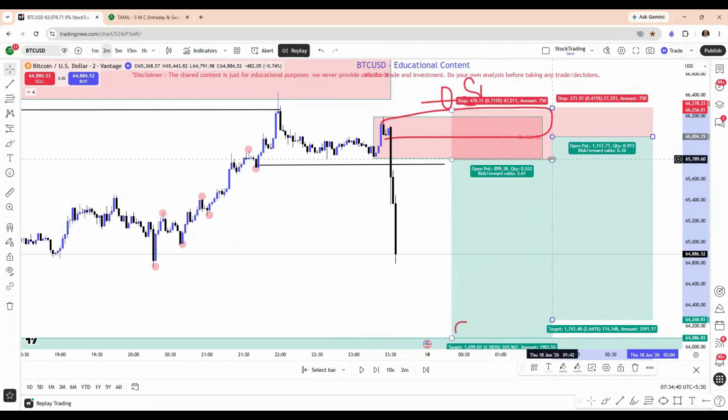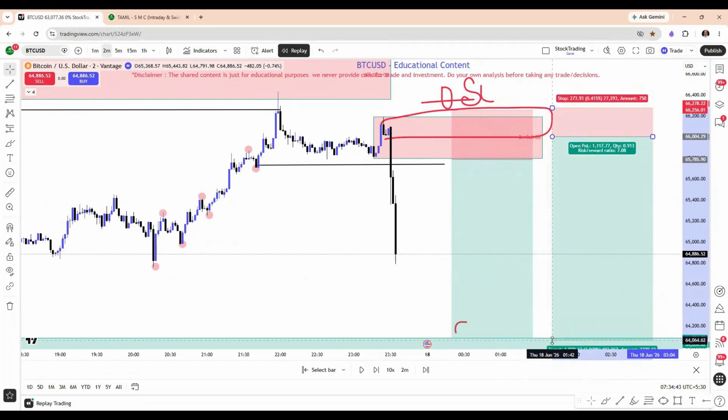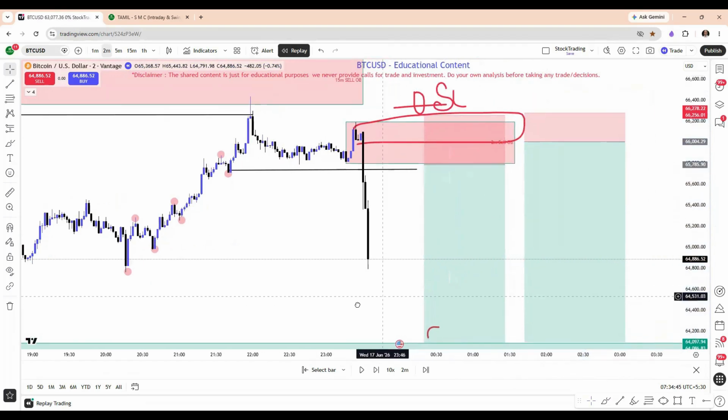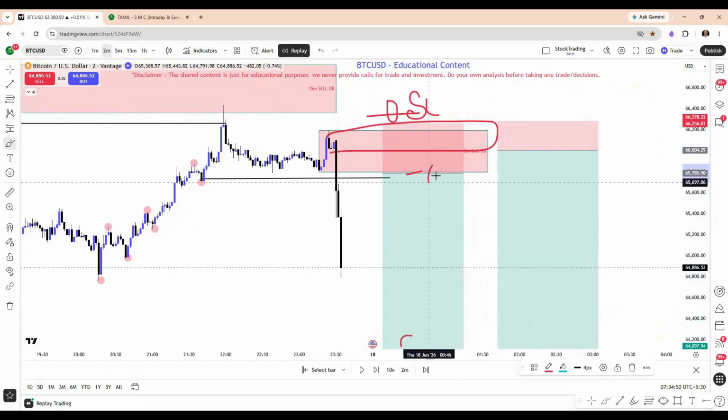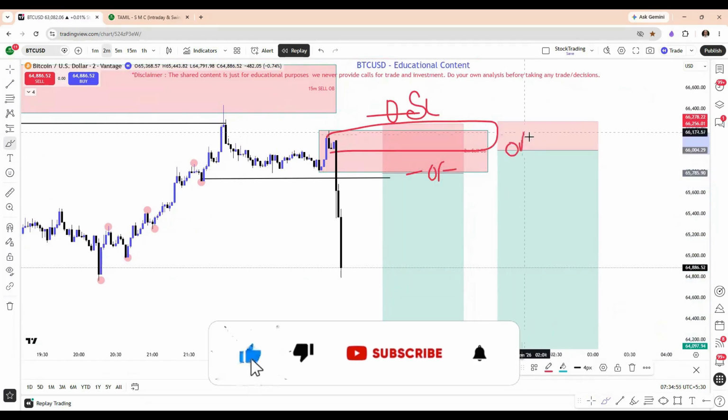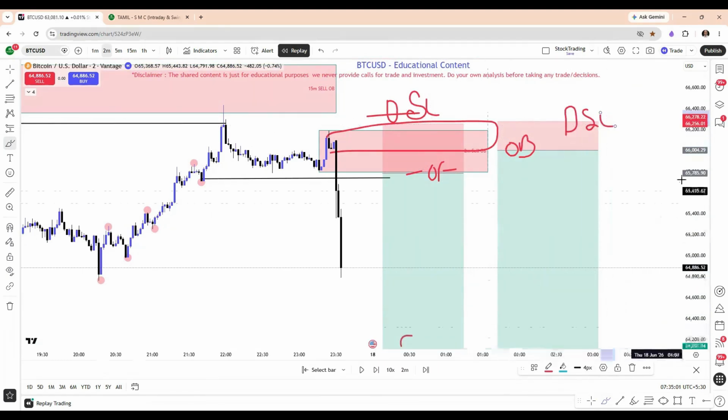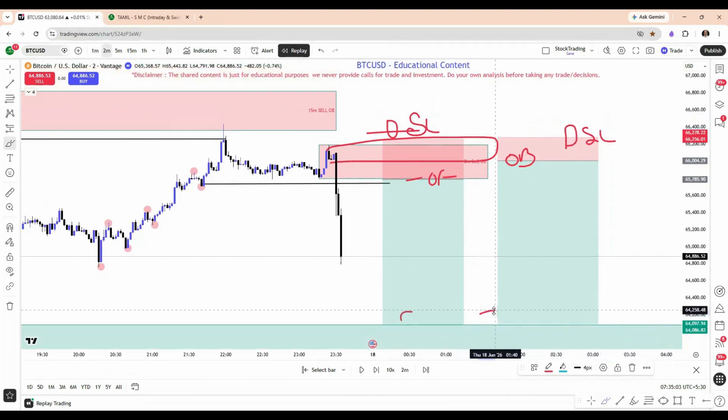So what I've done is I've separated entry 1 and entry 2, and I've set the target below. Now the market, whether it touches the order flow I've marked here or the OF that's here, or if it has the ability to reach this OF, or even if it doesn't touch it and just goes up, or if it touches both and then goes up and hits my stop loss, these are all possibilities. So this is my plan. Similarly, I'm planning my TP based on the higher time frame demand since it's coming from supply. This is also my plan.